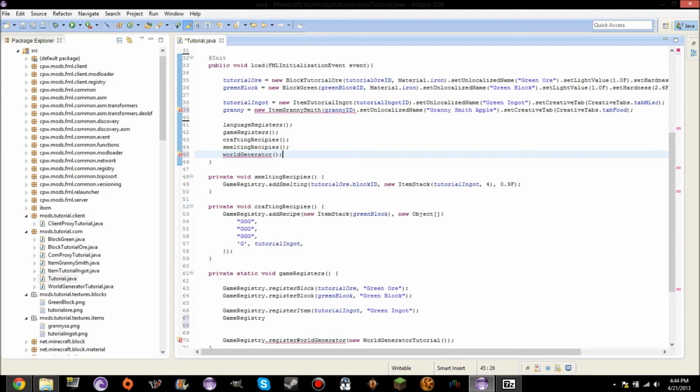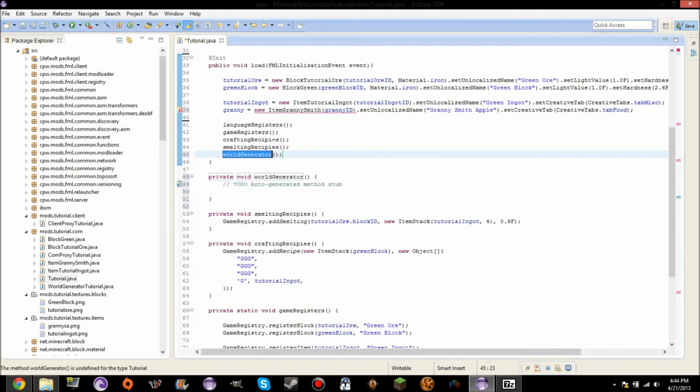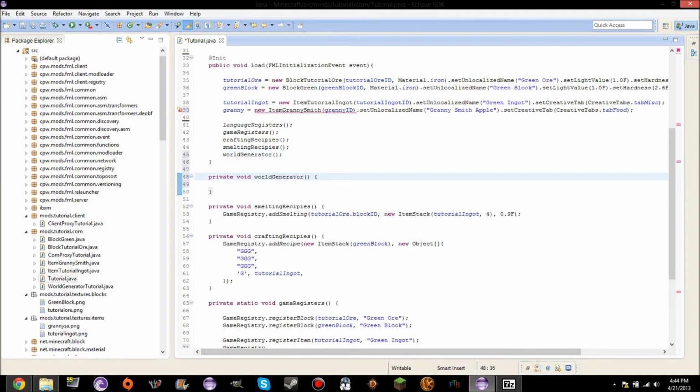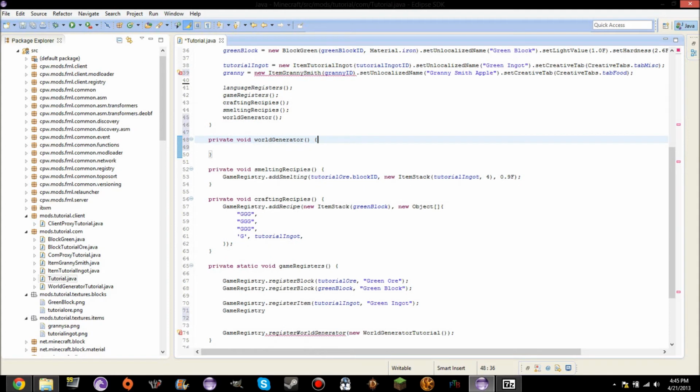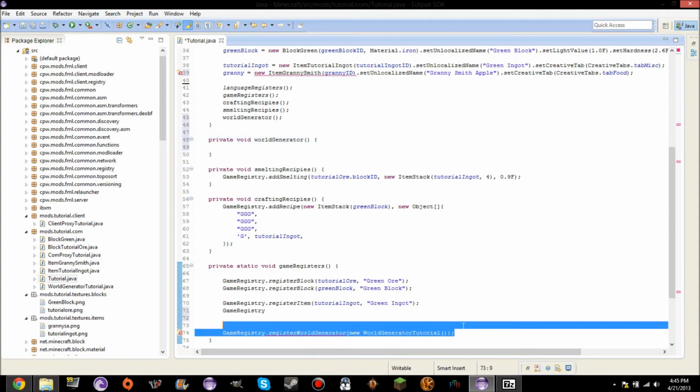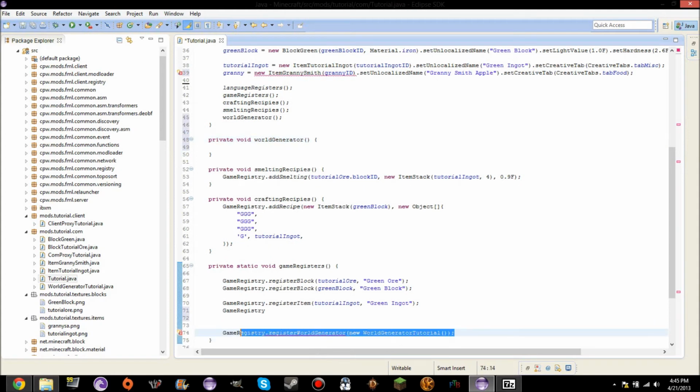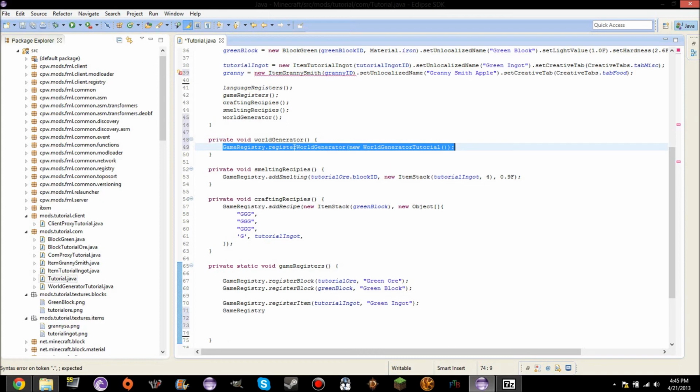Semicolon. Then create method. Get rid of this. Take this, put it into world generator.